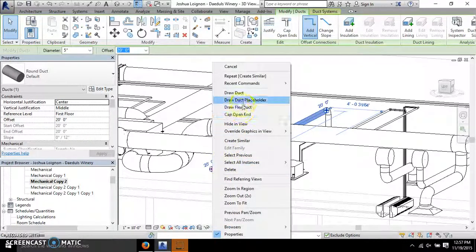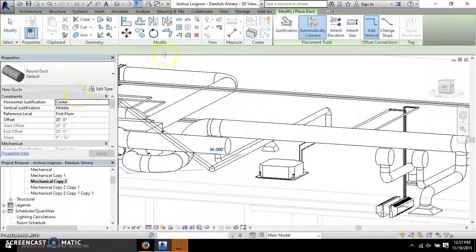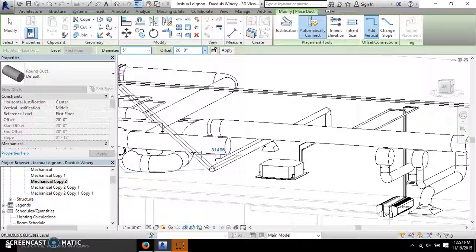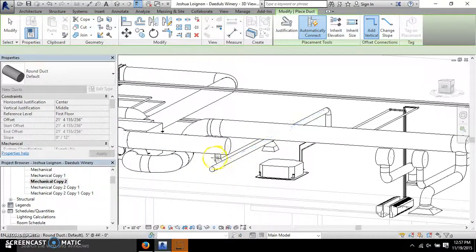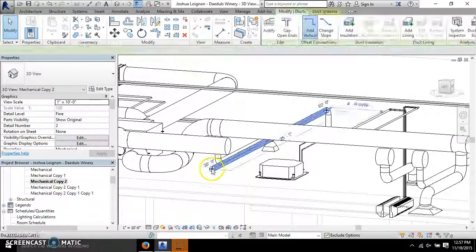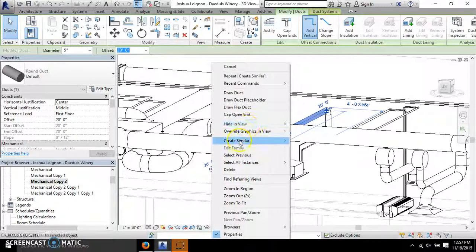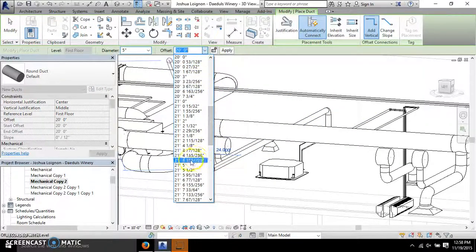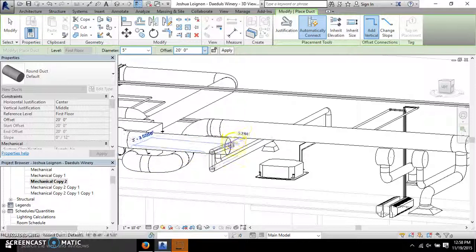So now I can come here, hit draw duct, and then the height I select, I can select what it was, which I think it was this one. Just double check. 155. So draw duct, and it was 21 for 155.